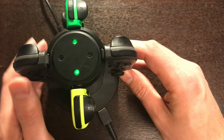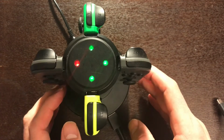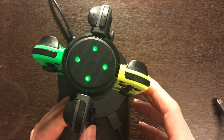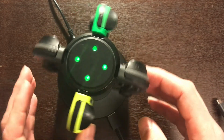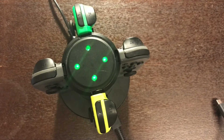Otherwise, like I said before, I think this is a fine product. I'm very happy I picked this up. It was not terribly expensive, and you know what, again, for being the owner of 6 Joy-Cons, 2 of them stay on the system charging effectively at all times, unless I swap it out for those NES controllers, and the other 4 I know are always charging here and ready to play should company ever arrive. Socially distanced, of course.